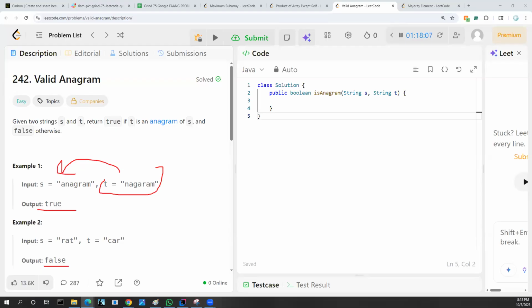The one approach that comes to my mind is that if we save them in a hash map, each letter with its frequency. If we take the string S and save the frequency of each letter, and then we start reversing the string T and see if the frequency of that letter matches or not.